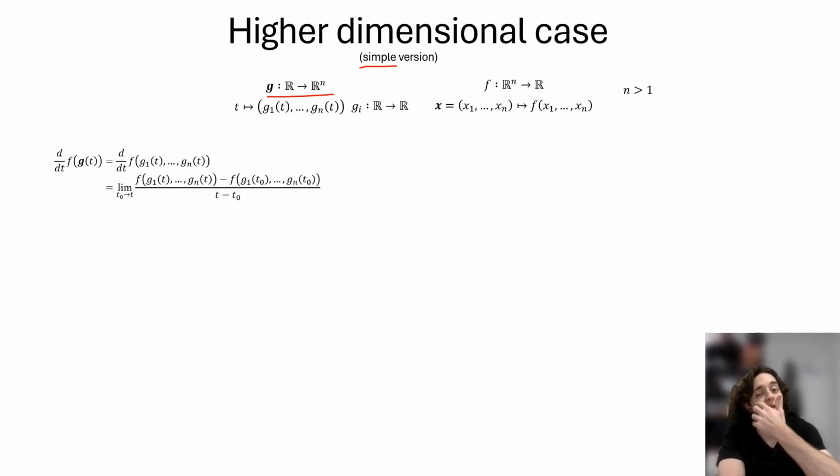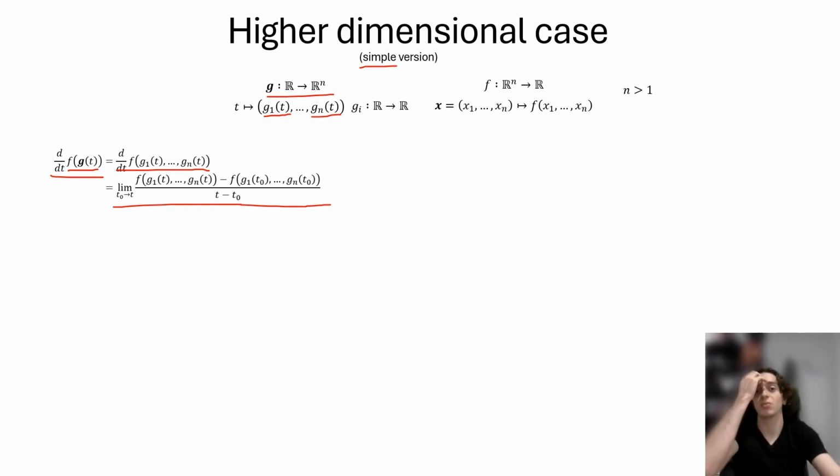Let's hop into basically an exploration of how we would prove this chain rule for the higher dimensional simple case. Let's start with first principles: the derivative with respect to t of f composed with g of t. Note that this simply denotes plugging every component, g1 up to gn of t, into f as an argument. We expand this with first principles. Currently we haven't done anything really innovative. This is where we get stopped, this is why we can't directly find it. Where do we go from here?